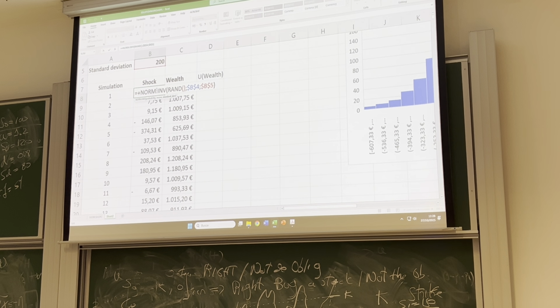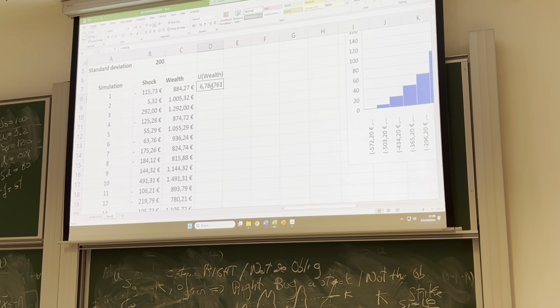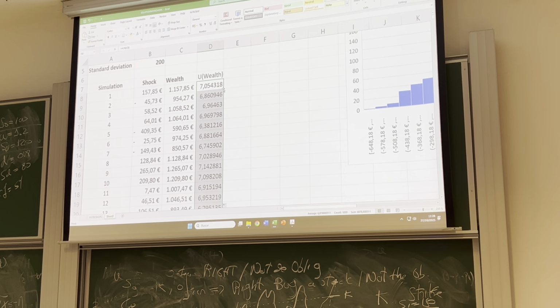Then mean, and this is locked, and it's very important to lock it. Otherwise, it's going to be copied down, and you will create errors. And standard deviation locked. RAND doesn't need to be locked, but the other arguments need to be. Okay, and then we have the utility, 6.78, we copy paste down, and that's utility.